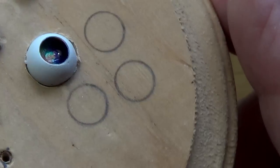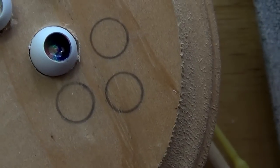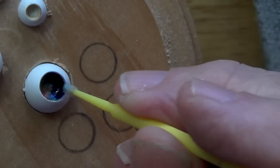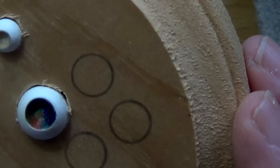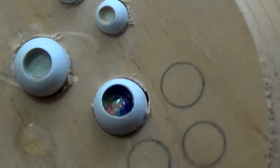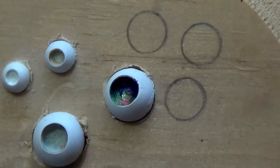Okay, now I think what I did, and I'm going to see if I can correct it. I think I can, because it's always good that you see the mistakes. And I got just a little bit too much. Oops. Too much on. Am I in the camera? Okay. I'm going to kind of just absorb it. Let's see, where am I at? It ran a little bit more than I wanted it to, but that's okay, because you can see that I'm not perfect every time I do something. So we're going to see what this is going to look like anyways.